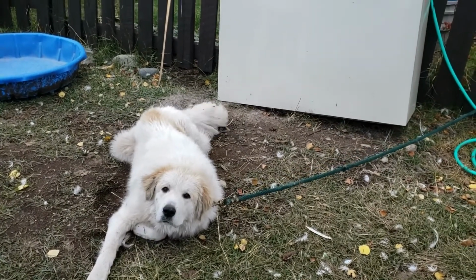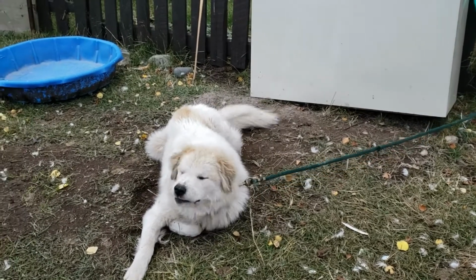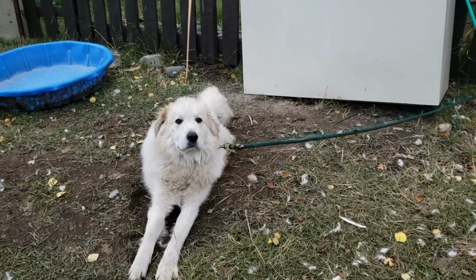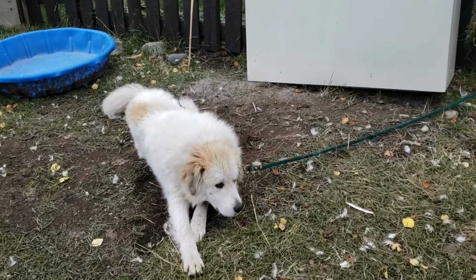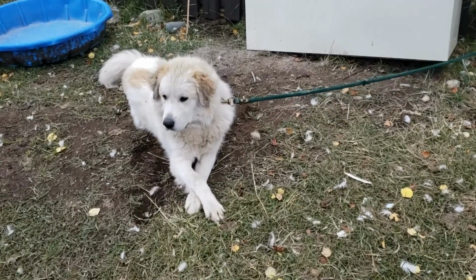She's 12 months old this month, miss. But she has a bad habit of taking off, so we have to keep her tied. And we decided since we're working over here, she can come over here and be with us. Normally she's out in the farmyard where the sheep are.